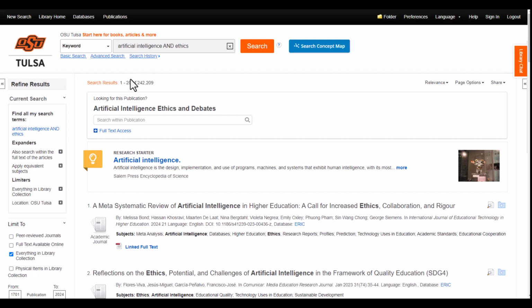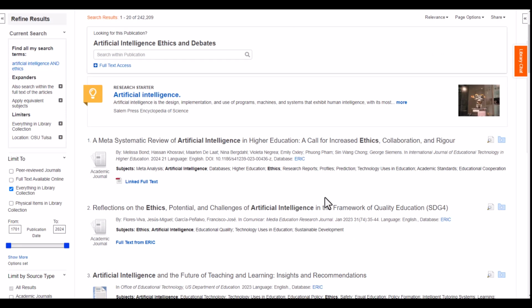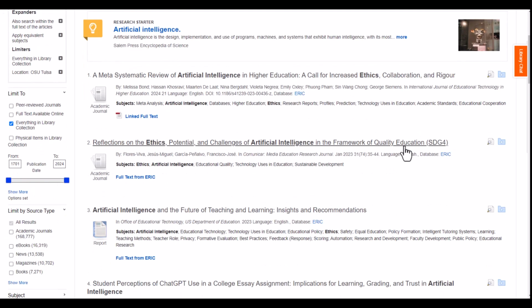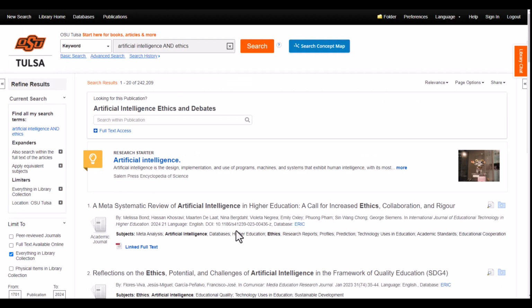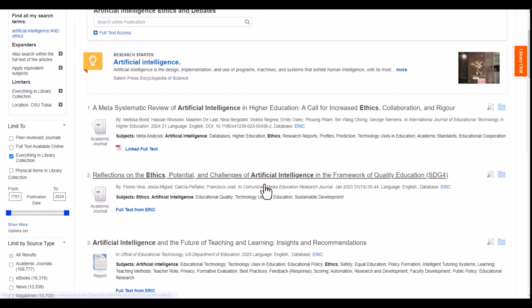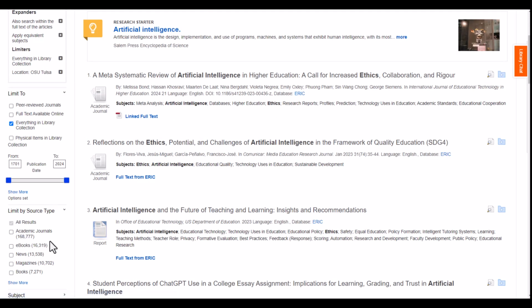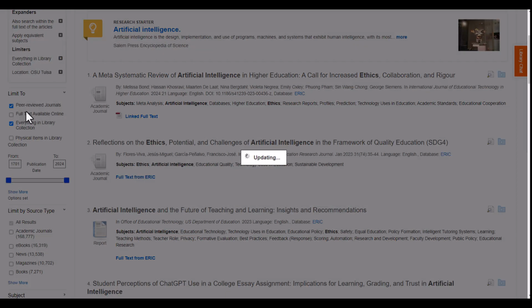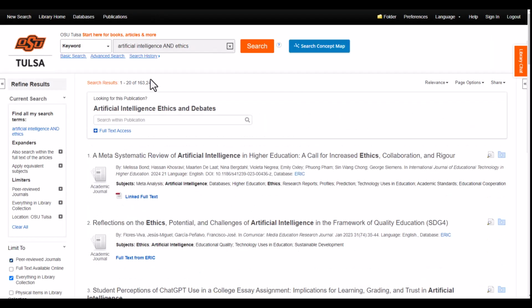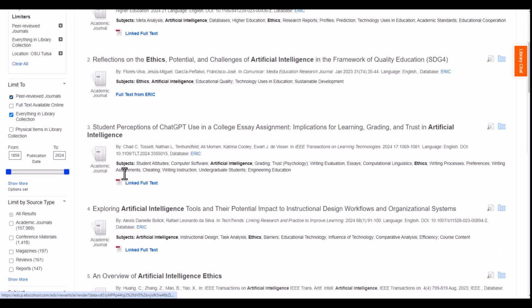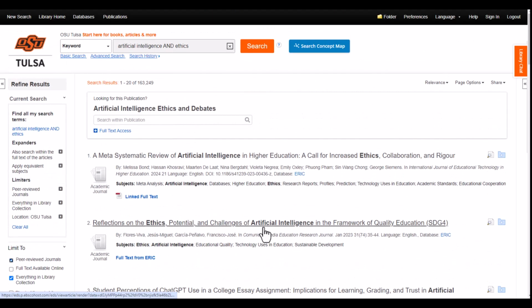This is still a lot of results to look through, and I will still need to kind of narrow things down. It does still have this research starter up here, which is great. So if someone, again, isn't familiar with AI, they can go and kind of look into that and see what the encyclopedia has to say about it. And, right away, I have some journals and reports and things that come up. So maybe I want to narrow this down to peer-reviewed articles. There are a couple different ways to do this over here on the search list. I'm going to click on this peer-reviewed journals under limit 2, and this is going to limit my search. It took away about 100,000 results. So everything here that comes up under this list will be peer-reviewed.